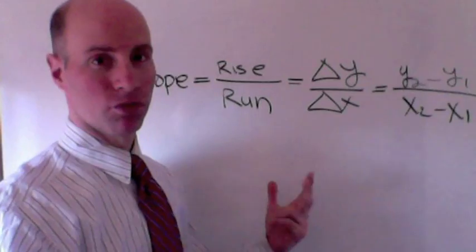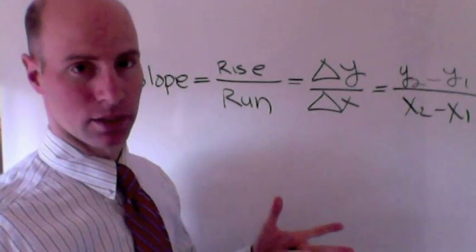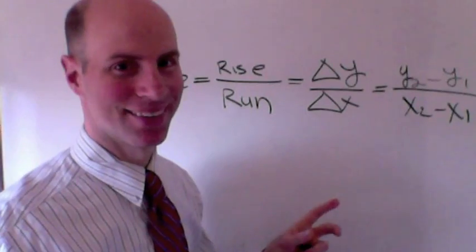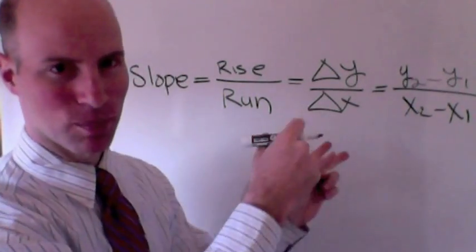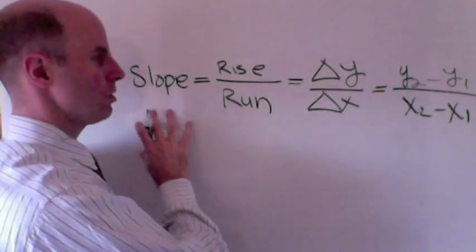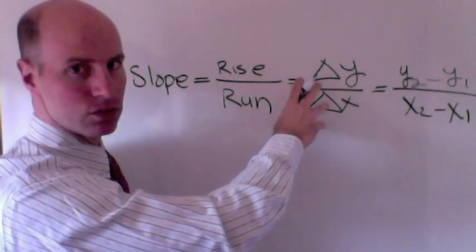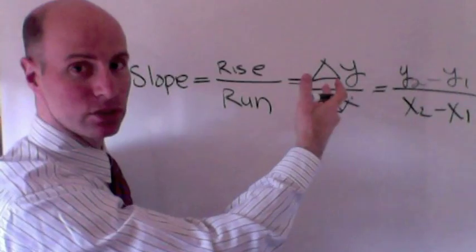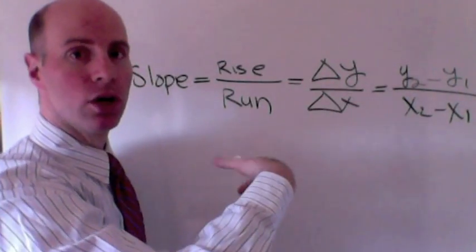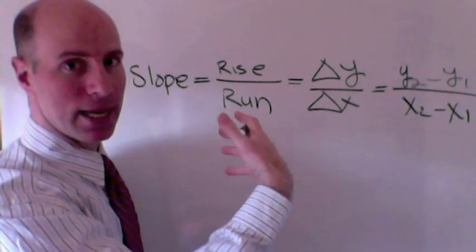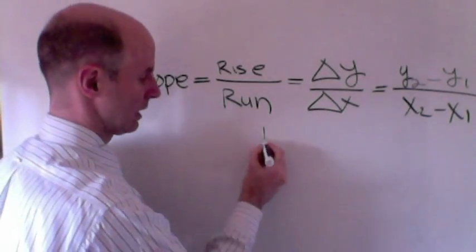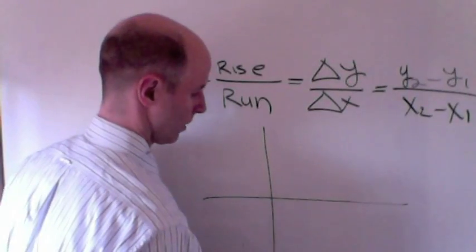Now what does this mean? Well, hopefully you're seeing this in conjunction with another video that I'm doing. When you think of slope, you want to think about the change in rise to run. The change in rise to run is the difference between y2 minus y1 divided by x2 minus x1. Just to give you that visual before we go back to the problem.